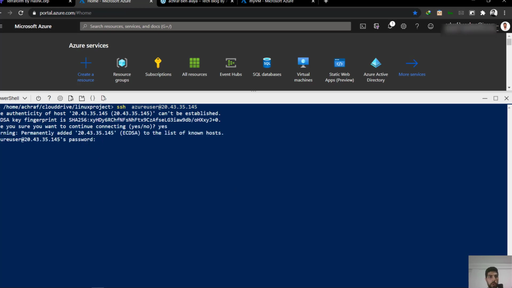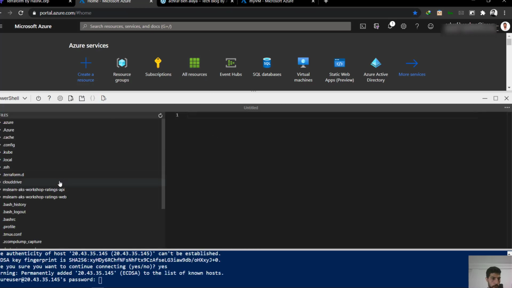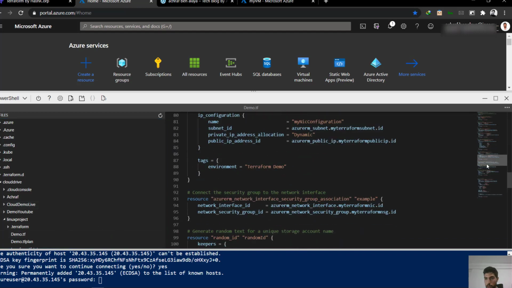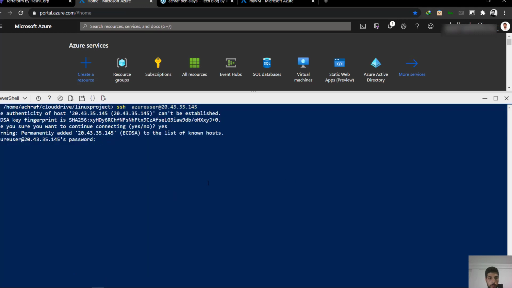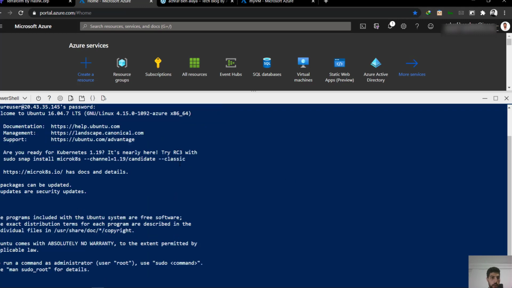As you can remember, the password we created inside the file. So if you go back here, we can find the password right here. Paste, enter, and you can see that now we are connected to our virtual machine and we can work on it.